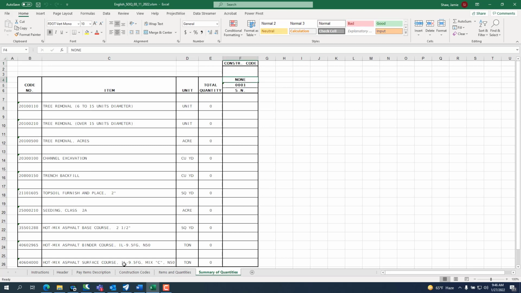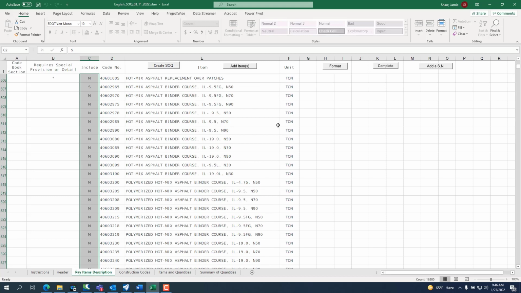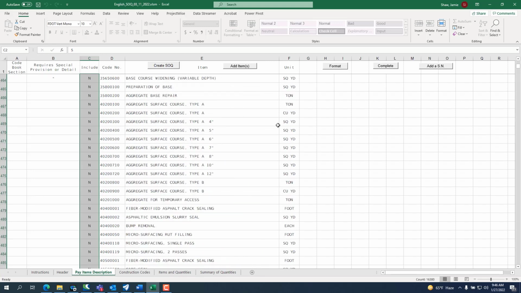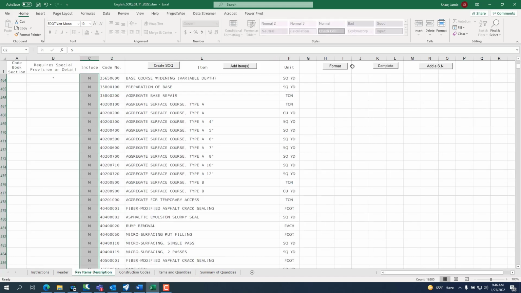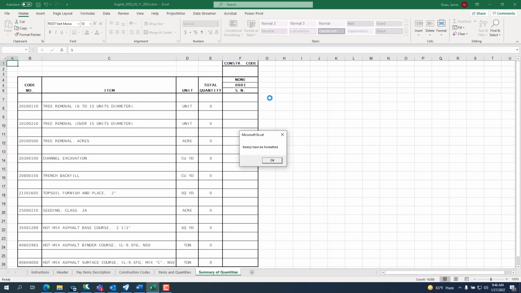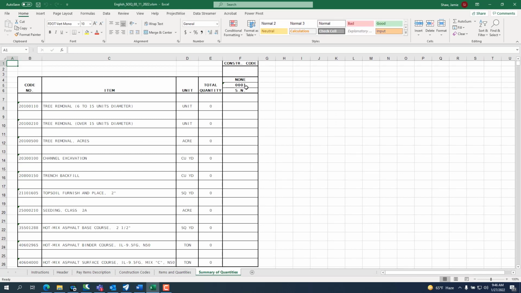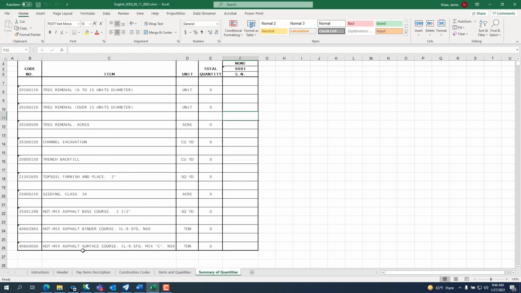We probably should have added the structure number stuff in the pay items. Or actually in the quantities. I think you can add them in here for roadway. We don't have a structure number, so go back to the pay items, hit format again, and it should format them. Well, I didn't pick it, so no big deal. But we just want this format with the spacing and everything in here. That's all we need right at the moment.